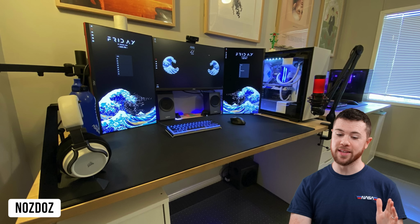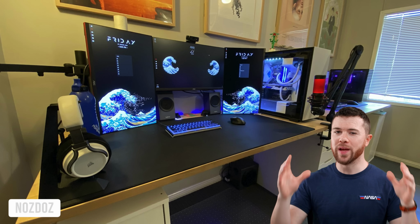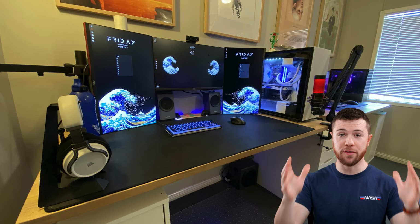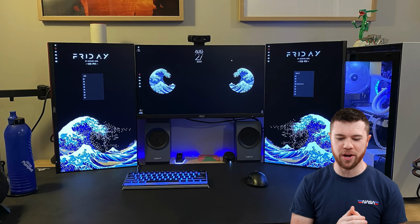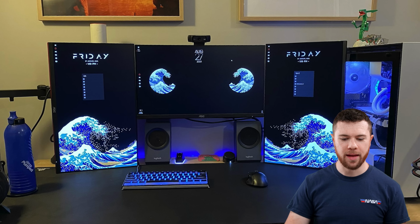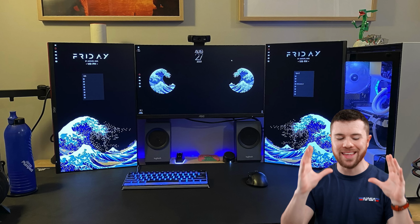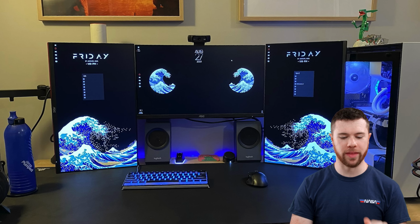And Nozdoz is going for a pretty unorthodox monitor setup here. We have the three, but the way they're aligned, you don't see too much. Here we have the vertical monitors being in line with the top of the primary monitor. So it spans down a bit. Kind of looks like I'm getting an elephant ear vibe from this one. So we're gonna call this the elephant monitor orientation, right? Let's roll with it, I don't know.